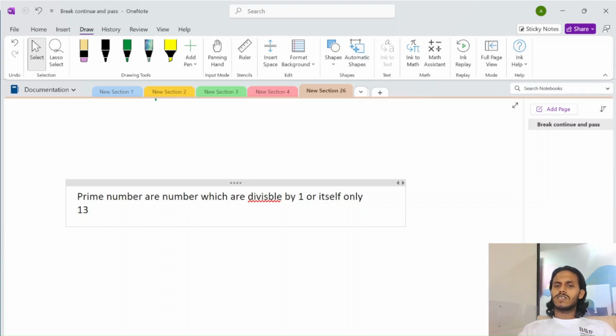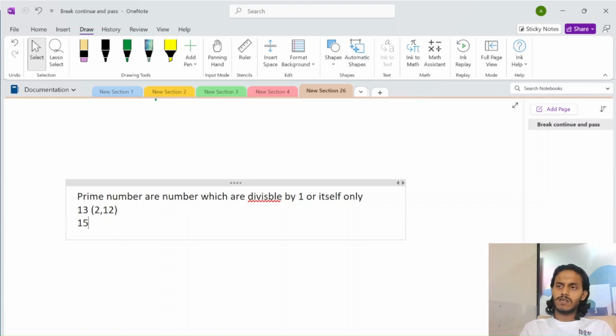Let's suppose for 13, if I want to check whether it is divisible by anyone or not, I can say, talking about 13, start from 2 and go till 12. If 13 is divisible by any value in this range, it is not a prime number.